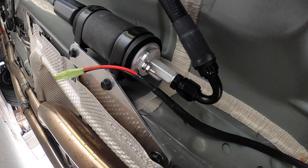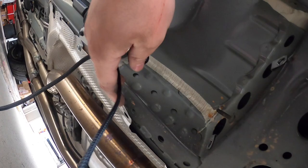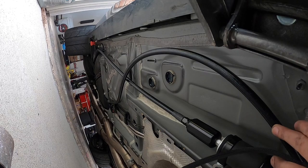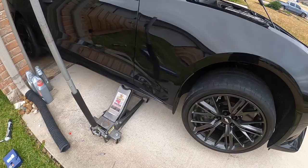They're marked positive and negative, and we're just gonna go ahead and tighten them. You don't need to go extra tight because you could strip those little terminals there, but just make sure they're snug. And last thing before we finish it up is gonna be just zip tying everything out of the way. We'll zip tie where these fuel lines are crossing, make sure that they're not moving or rattling, and zip tie any excess pieces before we go ahead and put the cover back on and hide all this beautiful engineering. And just like that, we are done, guys.